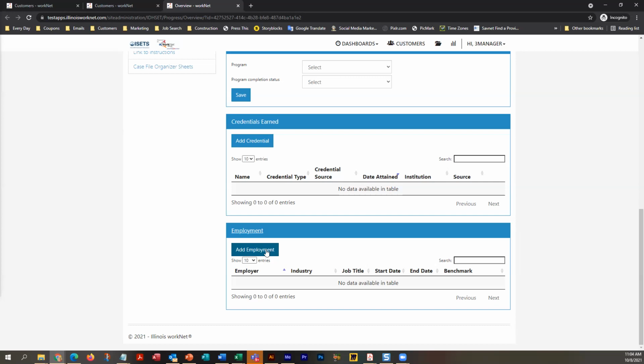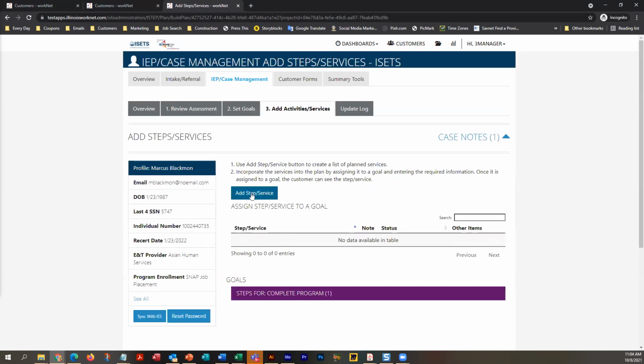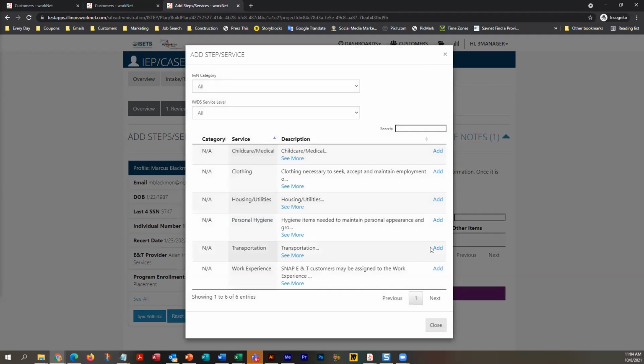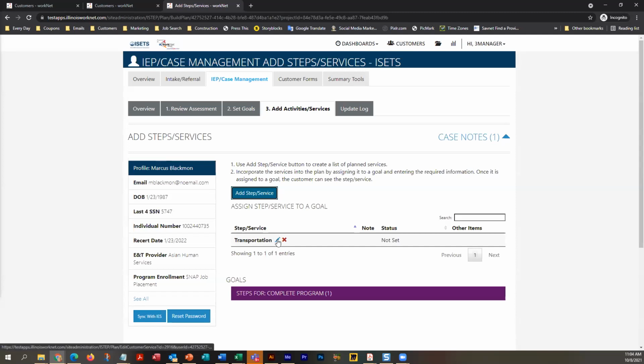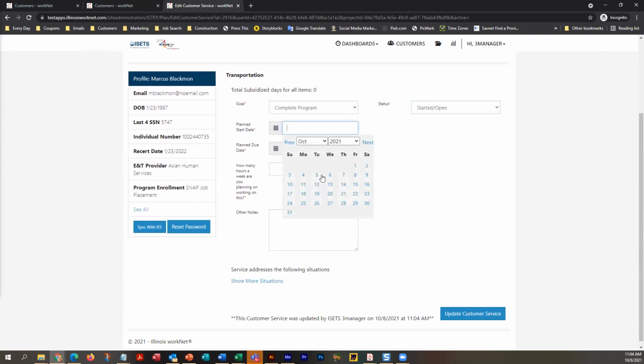So a provider would still need to either send out or hand a customer a gift card, or if it's something large, like an auto repair or a bike purchase, usually that payment goes right to the service provider, and then the customer would be able to take their car in there. There are different ways that providers issue those payments. Sometimes it's a bus card or something else, and that goes to the customer, and then the customer has to actually sign for it. All of that is happening outside of the system, but then they would need to document that they gave the customer that.